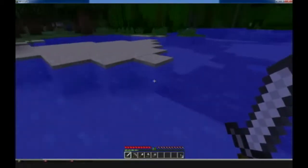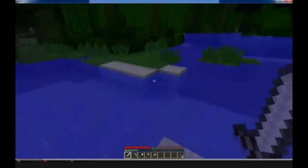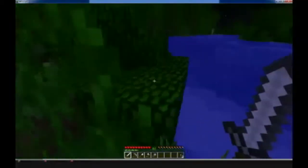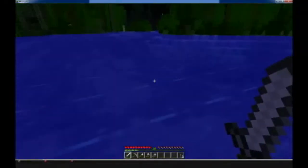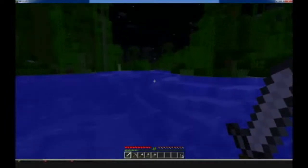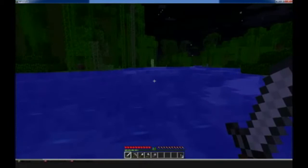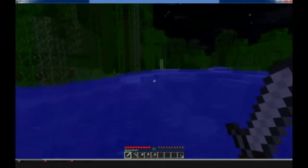But I sort of ended up, I have to avoid the zombie and the creeper because I don't want them following me. Continue over here. There's a bit of a jungle biome. I started fishing simply because I wanted to get some cats, and then I realized, you know what, cats in that kind of a space are just gonna annoy the hell out of me, so I abandoned that idea too and went exploring in this direction. Oh no. Nope, the zombie hasn't seen me, it's all good.